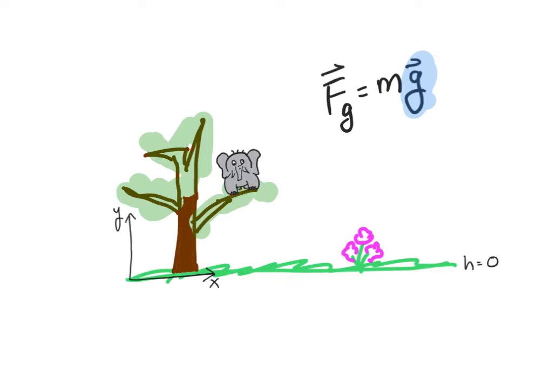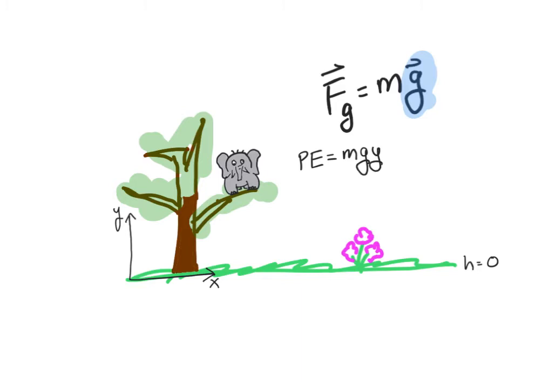To calculate the elephant's potential energy, I want a function that lets me take the elephant's position and the properties of the elephant itself and just turn that into the potential energy. We already know how to do that. There is a quantity m, which depends only on the elephant. There is a quantity g, which is the gravitational field. And again, I don't know the details necessarily of what created it. We can measure g without knowing the mass or the size of the Earth, for example. And it also depends on the elephant's position.